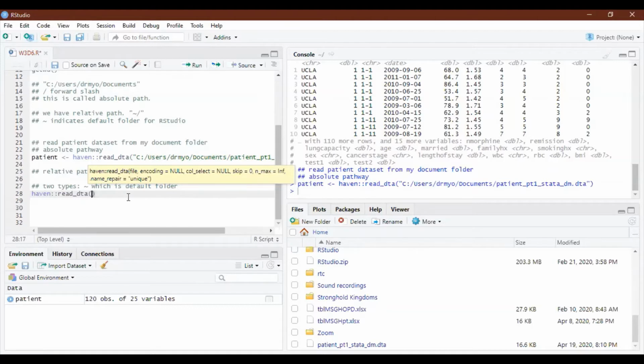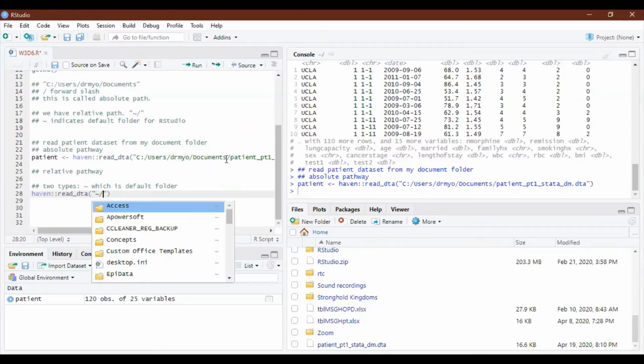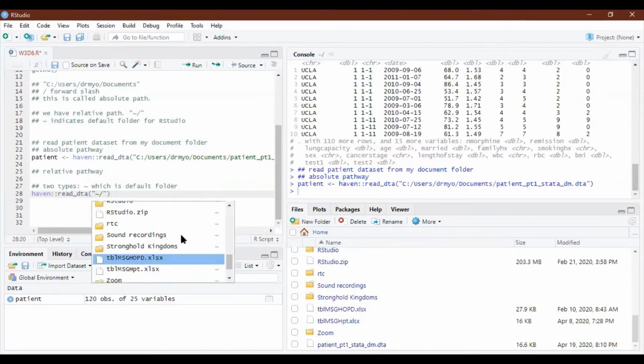So what I can do is specify the tilde, which indicates our default folder, which means that by writing this, we are already under document. And then you give it a slash and press the tab key. You can see that our data set is here.